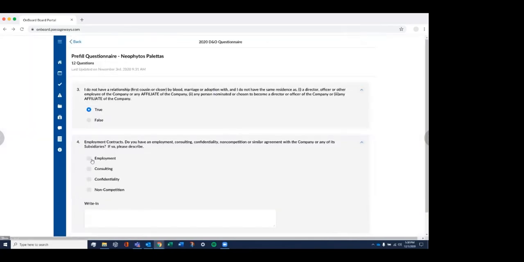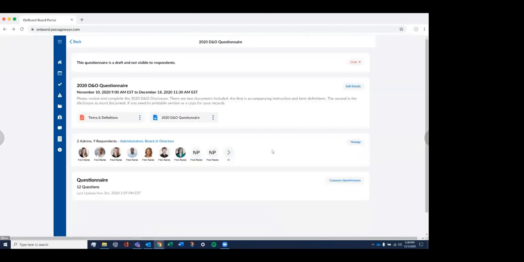Now, there's an important thing to note here is that if you use the D&O questionnaire tool year over year, you can actually import the answers from one year to the next. So if I use the same questionnaire basically in 2020 as I use in 2021, I just simply copy the 2020 version, use it for 2021, import those responses from the prior year and save myself a lot of effort. But once you go through and indicate all the answers you need to, you've got everything pre-filled, you've set everybody up to where they basically just have to go through and if it's not a new question, it's the same as the prior year, just review the prior year's responses and make sure it's good to go.